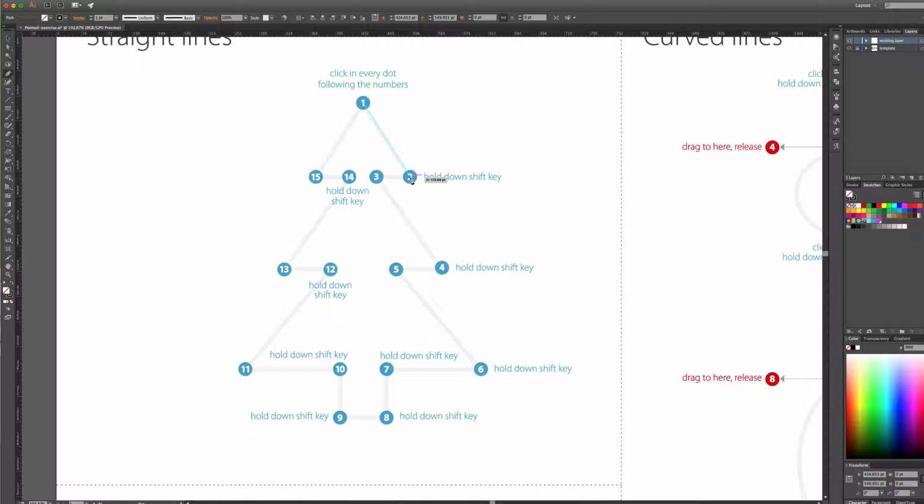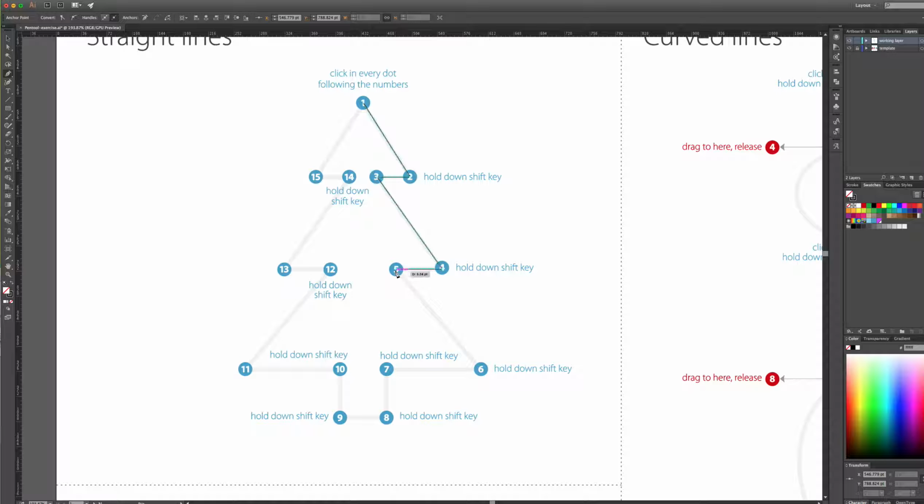So in this one, I'm going to click to the center of the two. And then when I click Shift, it's going to make sure that my line is straight to the 3. I click, come off of Shift. Now I can go down to the 4. Hold down Shift. It's going to make sure it's a straight line. You can see as I try to move around, it stays in 15-degree radius.